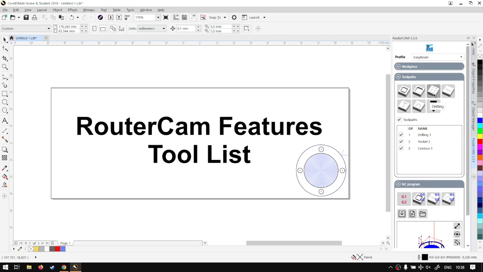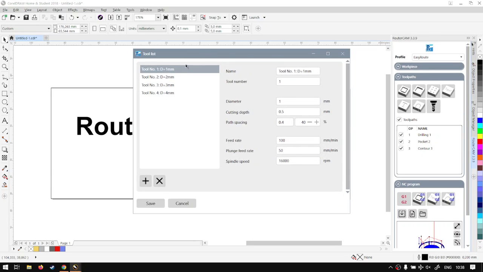So if you're doing drilling, you can set up custom ones versus, let's say, laser cutting, plasma, milling, and so forth. So in order to set up custom tools, under your tool path we've got this little tool over here which looks a bit like a screw, and if you click this, it will open up your tool list.